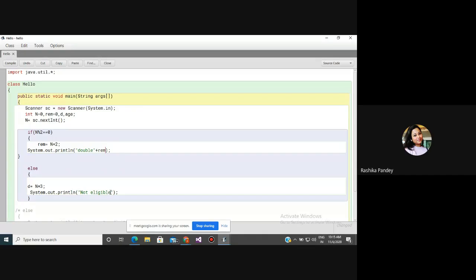And over here, you can give a message as triple with a variable d. Quickly take a screenshot if you want to. Taken? Taken, ma'am. Fine. I'm taking.